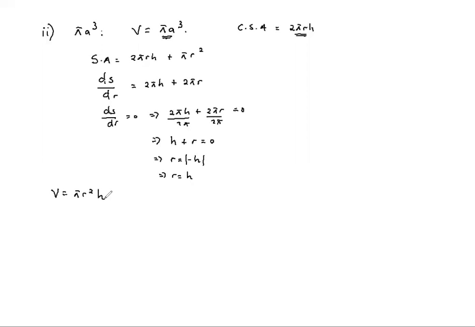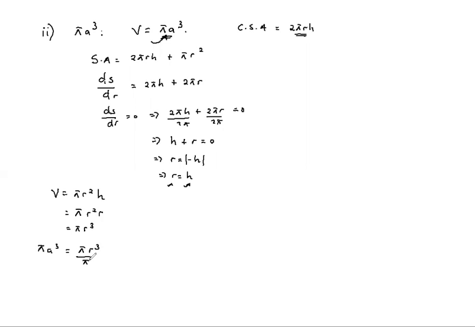But where you have r, it's the same as you have h, or where you have h, the same as you have r. So you're saying this volume then is the same as pi r squared r, which is the same as pi r cubed. But you are given the volume there. We are told the volume of this is pi a cubed. So we are getting it to pi r cubed.